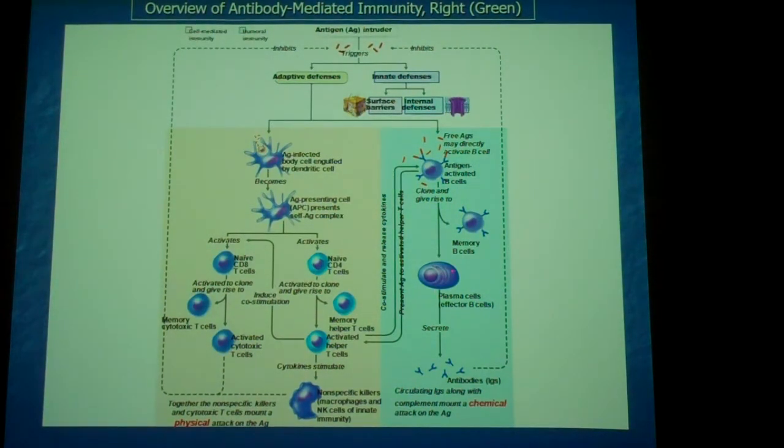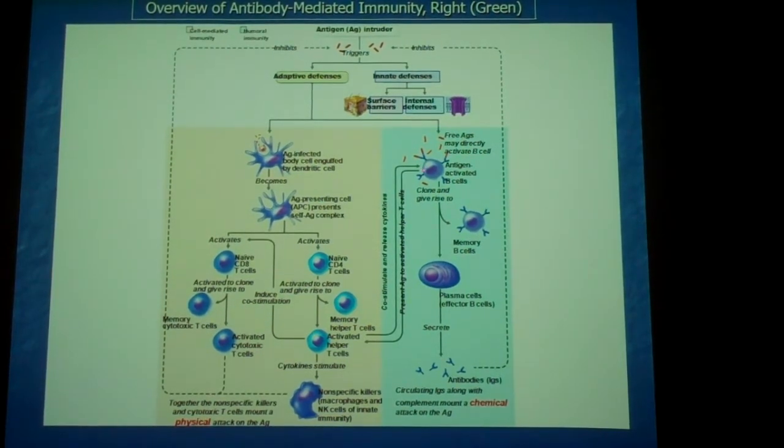Now we're over here on the green side. Now notice this new antigen here was recognized by T cells. The same antigen can be recognized by B cells. Okay. Now notice that we're going to need our helper T cells here. Those helper T cells are going to co-stimulate and activate this B cell, and once activated, it is going to clone itself. It's going to make some memory cells, hold them in reserve.